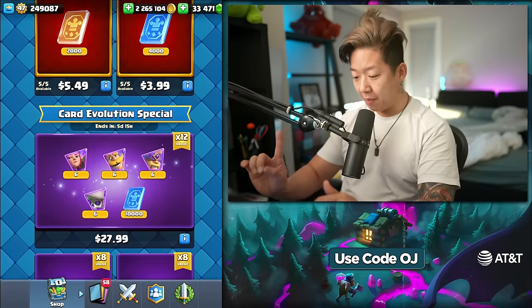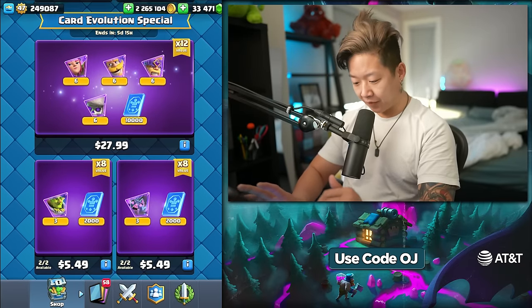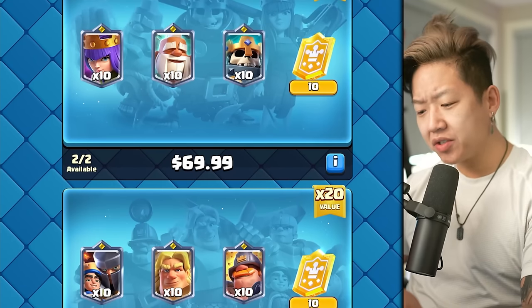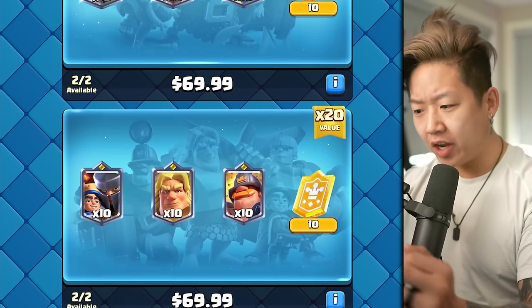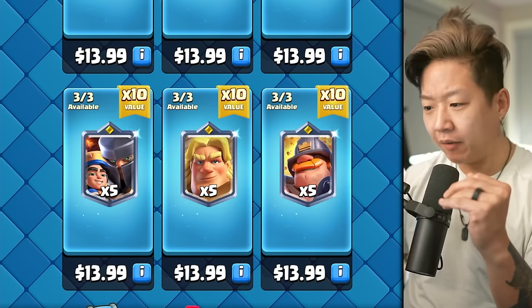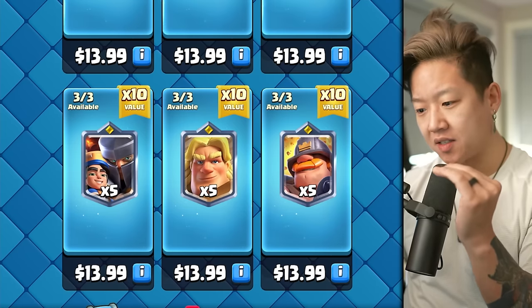Here's the catch. I'm going to buy everything, all the evolutions except for the mortar because I don't hate money that much, because I already have the evolution mortar. And then these hero deals are just awful. I already have my heroes maxed out. I don't need it. I only need the little prince. I'm only going to buy cards I actually need. They shouldn't have even served me these cards because they're maxed out.